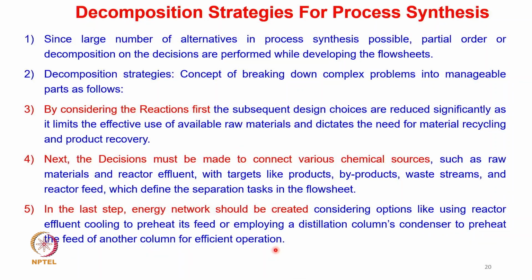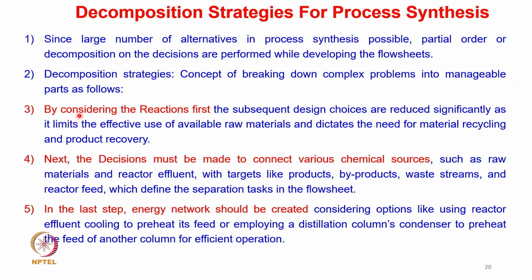This recovery block may have different equipments as shown here, but the decision will be made for the entire group. Now what we wanted to see is a decomposition strategy for process synthesis. Clearly a large number of alternatives are possible, and clearly we will not be able to evaluate each and every alternative. So in order to ease this problem, typically a partial order or a decomposition of the decisions is performed while developing the flow sheets. A commonly used decomposition strategy is to break the given problem into smaller manageable parts. Typically three important steps are performed in the decomposition strategy.